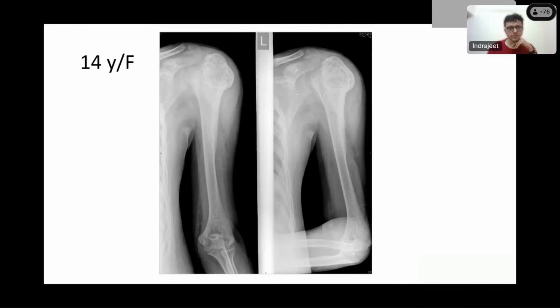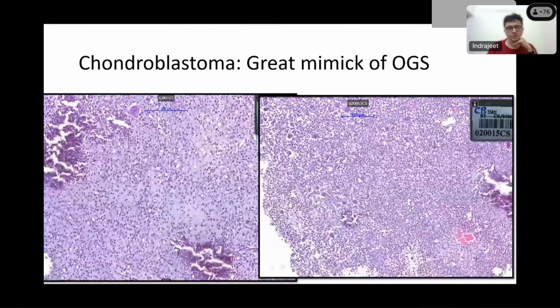And that's where history is important, because does this girl have pain? Chondroblastomas, when they are edematous, have a lot of pain. An osteochondroma will just be a bump. It may not be painful at all, right? And that's where history matters. And as Amit rightly said, if it's painful, you would think this is a chondroblastoma. Yeah, very useful hint actually.